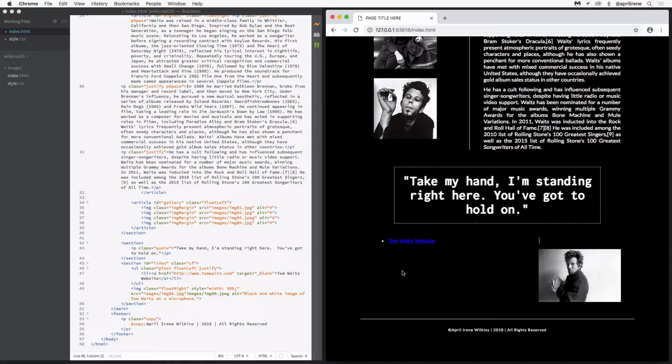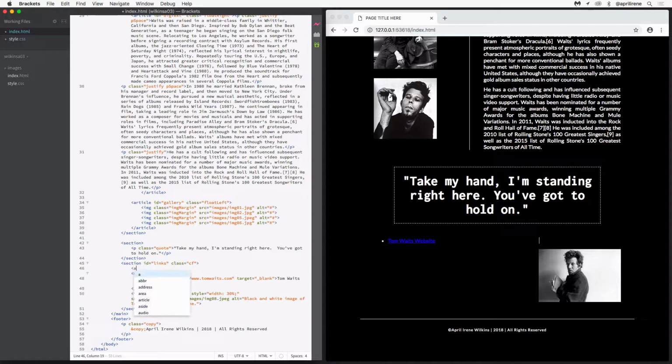And it's doing some funny things. So I'm actually going to go ahead and, where that paragraph was, it doesn't like this class given to the list. So I'm actually going to take that out. And no problem, I'll just open an article so that list can be in an article.